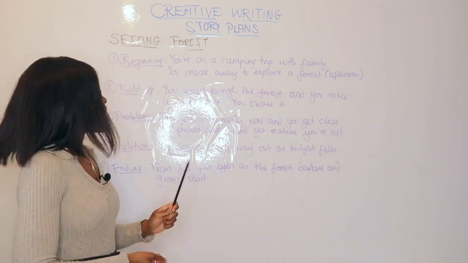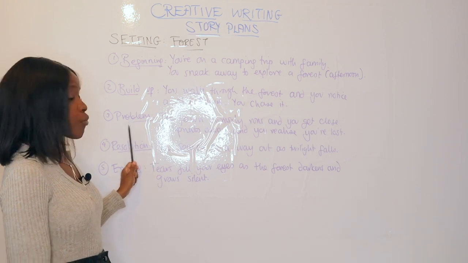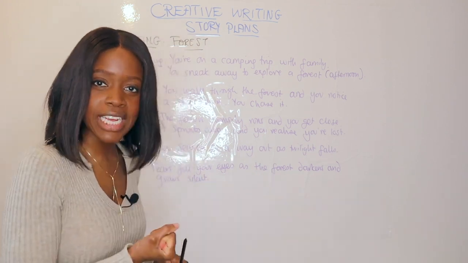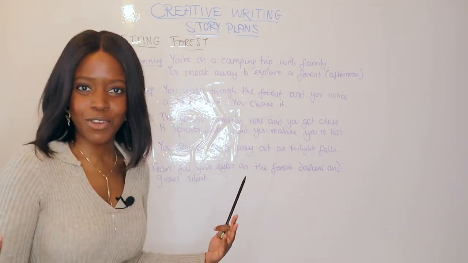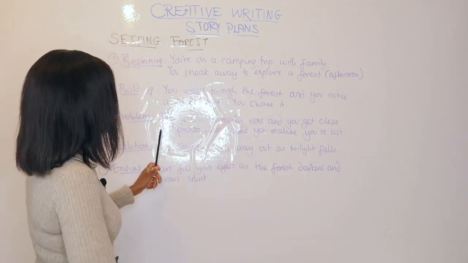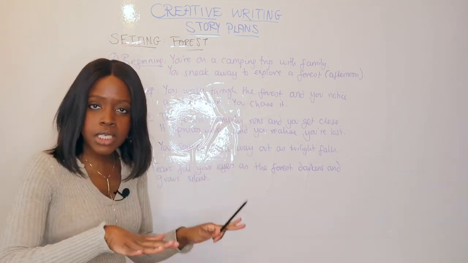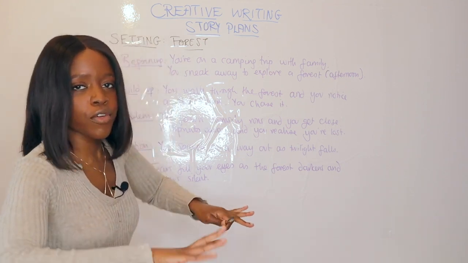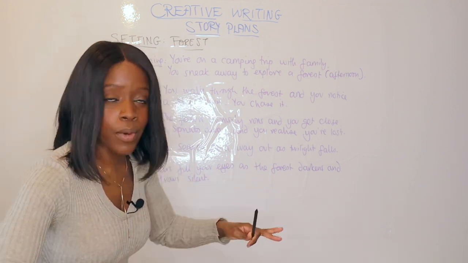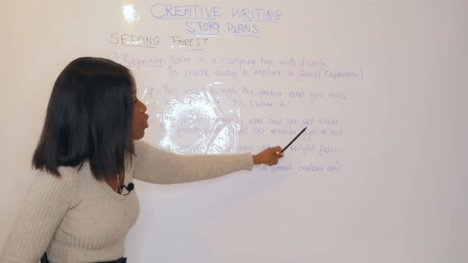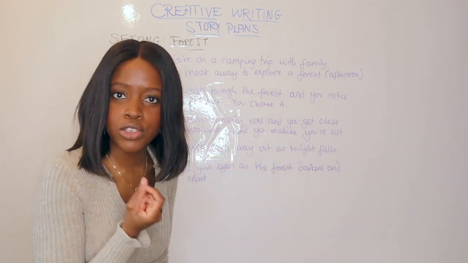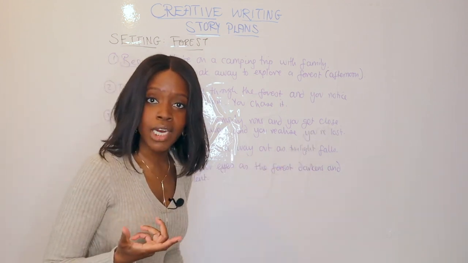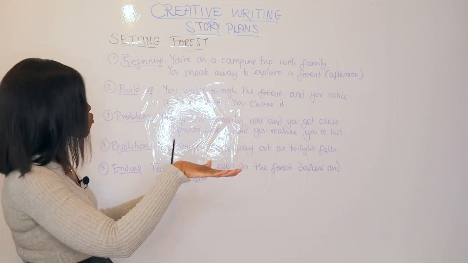Now, what could be your third paragraph, your problem paragraph? Maybe in your problem paragraph, this is where you're trying to catch this fawn. You're really keen to catch it because you just want to pet it. It's such a cute fawn. You're in the forest, you're super excited to see it. So the fawn maybe clumsily runs away from you. It's a little baby deer, not very good at running away. So it clumsily runs, and you get tantalizingly close to catching this fawn just so that you can pet it. But just as you get close, it suddenly sprints off, it runs away.